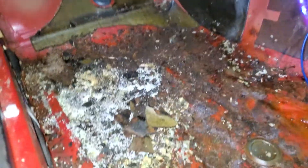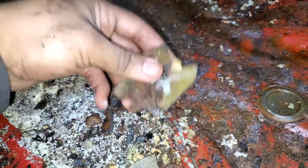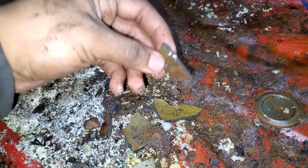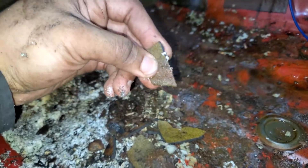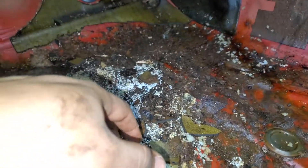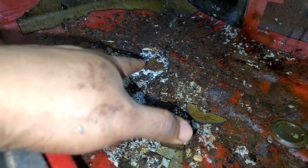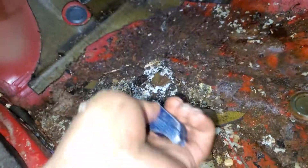Alright, so I cut the carpet off right there and I'm assessing the damage. The actual sound deadening material comes off really easily — I thought I'd have a hard time, but all I had to do was chip away at it with a knife and it just pops off.